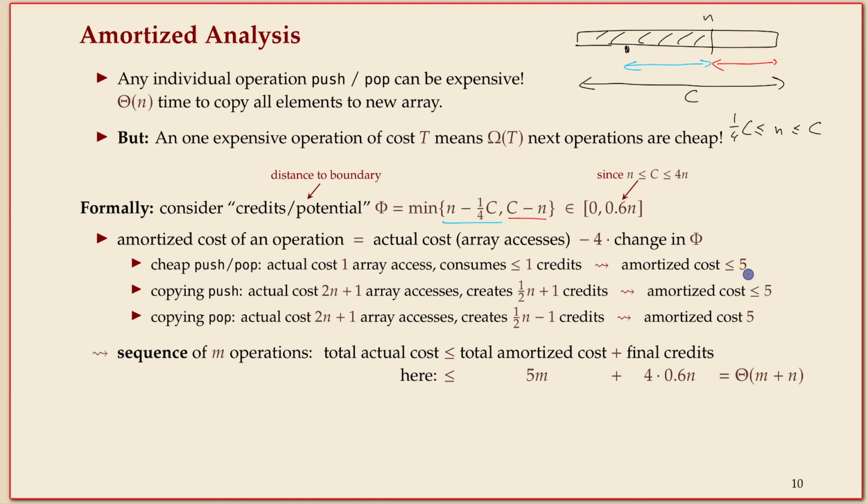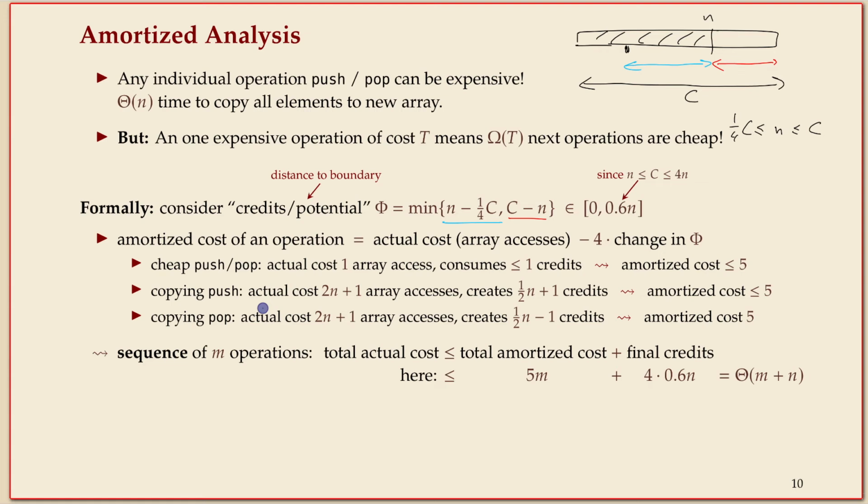It's not necessarily very intuitive what happens. It's just following the argument for now. And so what a cheap push and pop does is it moves this black line one step left or right. And all that can do with the potential is, again, cause a change of 1. Then we have 2 expensive cases. We can have a push where we have to create a new array. And it turns out this costs us 2n plus 1.